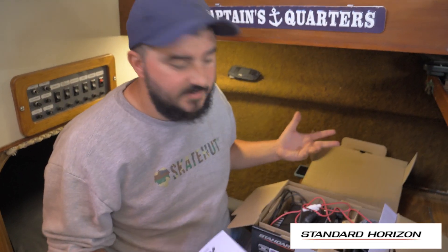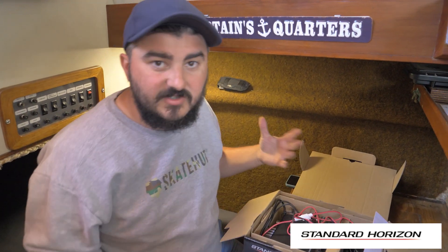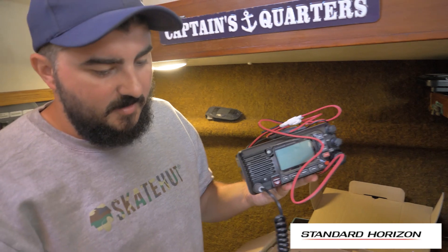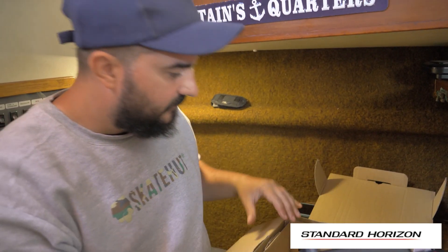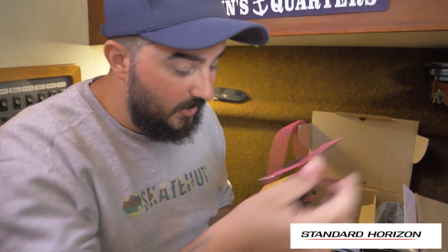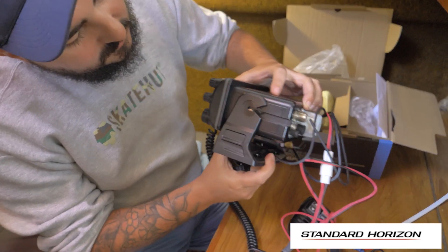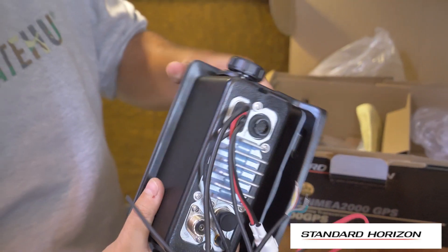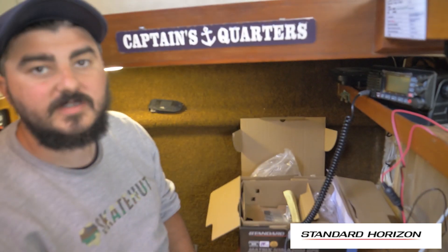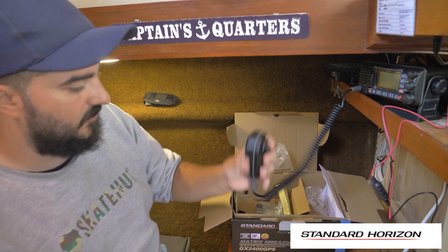When installing any new piece of kit, always be sure to read the manual. I've actually read this a few times now just to make sure I was doing everything correctly, so we're going to keep it next to me — if I get stuck, I'll just refer to it. Let's take the unit out. The first thing we're going to do is put the mounting bracket in place and figure out the best location. I think where we had our radio already is quite a good location, so we'll do a dry fit — put it in place and see. Yeah, I think we'll stick with that same location. That seems really good. So we'll go ahead and start installing those bits and then start working on the electronics.